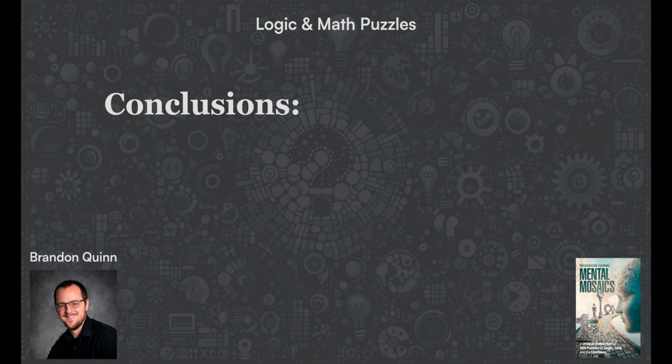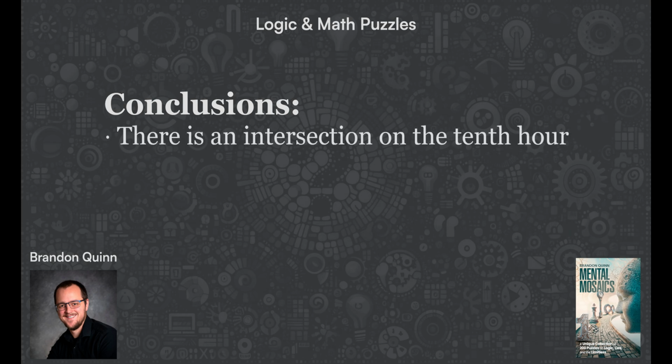Let's answer that by asking ourselves a question: are there any other hours throughout the day that also don't have an intersection? Like we discussed before, 11 o'clock does have an intersection, but let's think about the 10th hour. On the 10th hour, the minute hand starts at the 0 and the hour hand starts at the 10. The 11th hour, the minute hand also starts at 0 and the hour hand starts at 11, which means there must have been an intersection of the minute and hour hands between 10 o'clock and 11 o'clock.